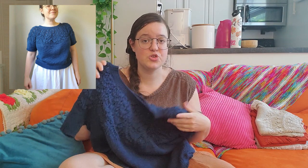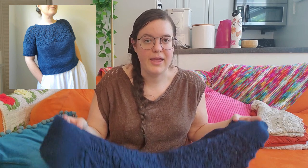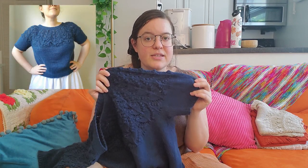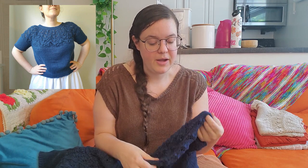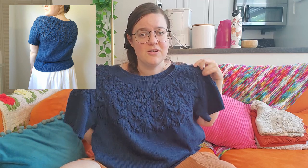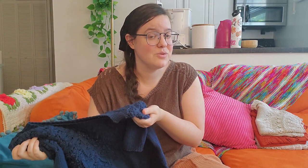This is made out of Knit Picks Kotlin in Planetarium. It came from extremely old stash — from when I first started knitting and had ambitions of knitting a sweater but didn't really know what I liked. I picked out a pattern that I no longer like as my tastes have changed, so this was just sitting in stash forever. This isn't even a color I normally wear, but I was like, I have a sweater quantity of this yarn and I have to use it. I think it's really pretty and a good color for me. I'm really glad I put it into something beautiful because I'll want to wear it.